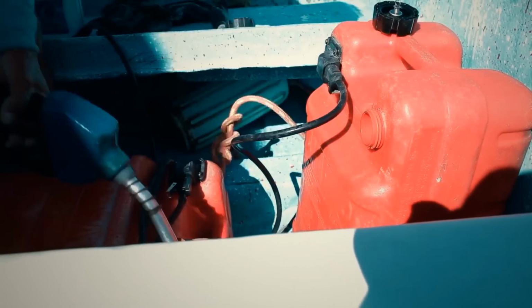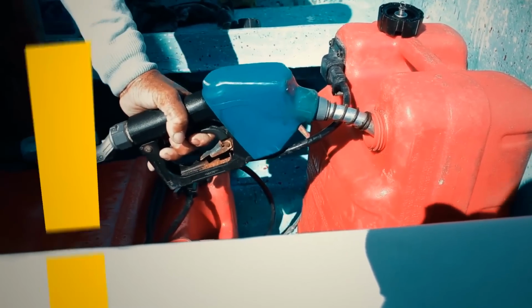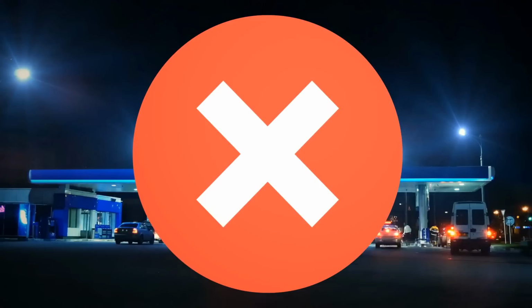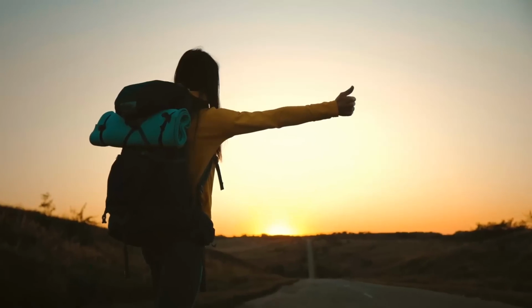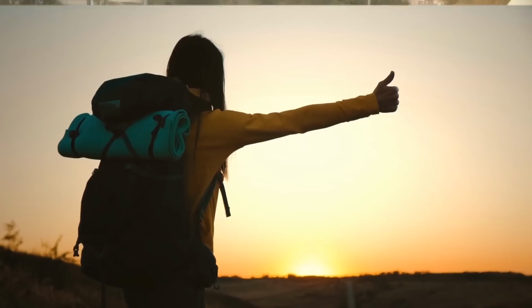You should always have a filled gasoline canister if you live near an active volcano. Going to the gas station is not a good idea during the evacuation. You can get into a long traffic jam and spend too much time in it. If you don't have a car, ask your friends for help or pay someone for a ride.